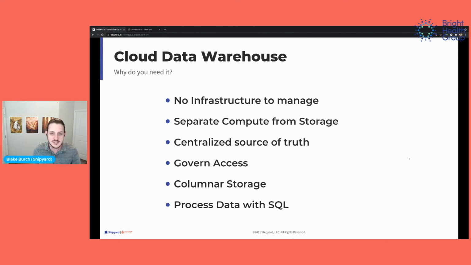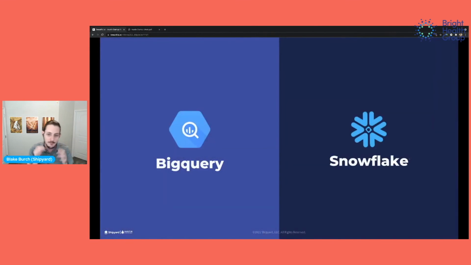So when it comes to choosing a cloud data warehouse, the leaders right now are BigQuery and Snowflake. BigQuery is hosted on the Google Cloud Platform, scales automatically for high data loads. Snowflake can run on any cloud platform and also scales with high data loads. Both of these give you a lot of control to optimize how your queries run and ultimately try and reduce cost. But as your organization grows, you're not going to see your database get bogged down.